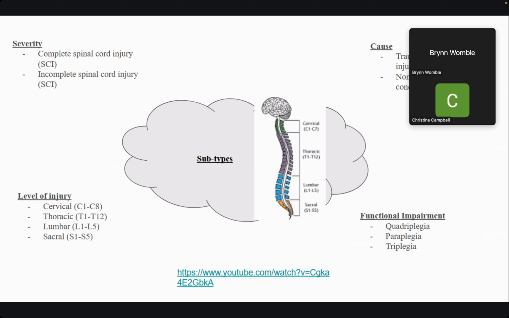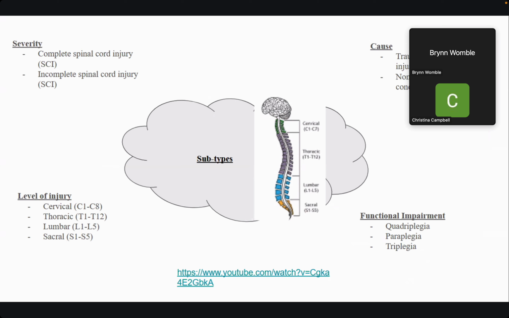There are complete spinal cord injuries, which is a total loss of sensation and motor function below the level of injury, which means that no voluntary movement or feeling is experienced in those areas. So a person with a T6 injury would have no function below the chest. There are also incomplete spinal cord injuries, which is the partial loss of functions in the body with some motor and sensory abilities. An example of this would be an incomplete C5 injury, which may cause no leg movement but allow arm movement.